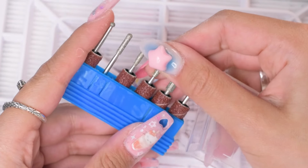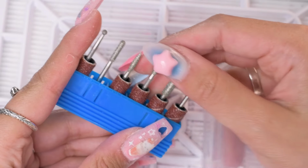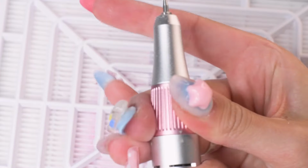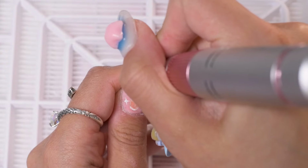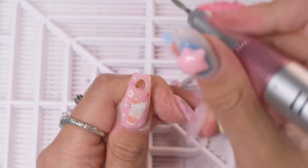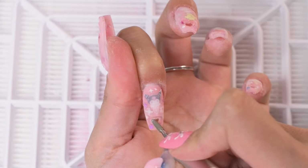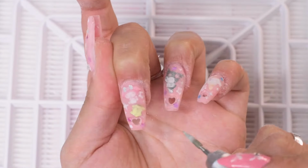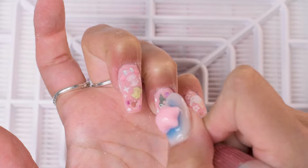Now I'm going to take this very tapered, fine cuticle bit. I'm going to switch the sanding band out for this one, and then at speed 7 or even lower, maybe speed 6, I'm going to try to really carve out the heart in the tip of the nail, just to make sure it didn't get lost in translation with all of the gel that we put on top of it.